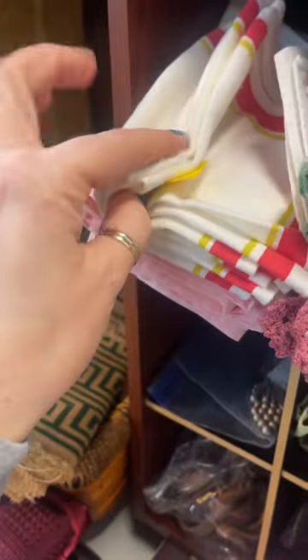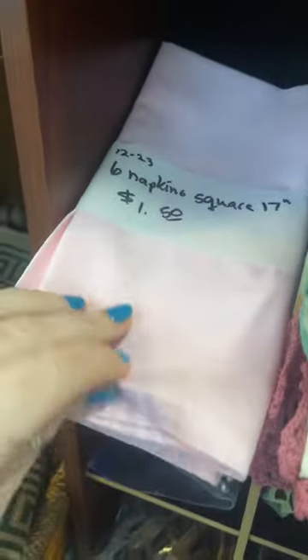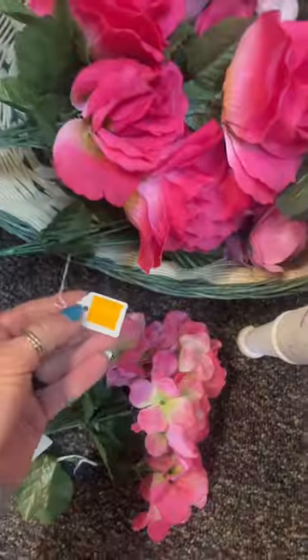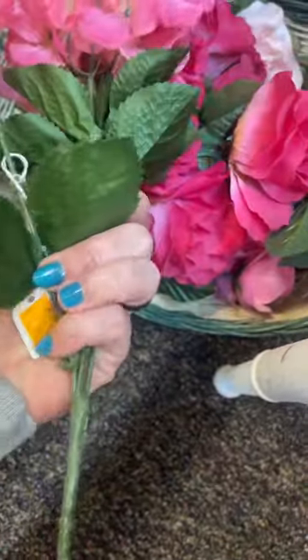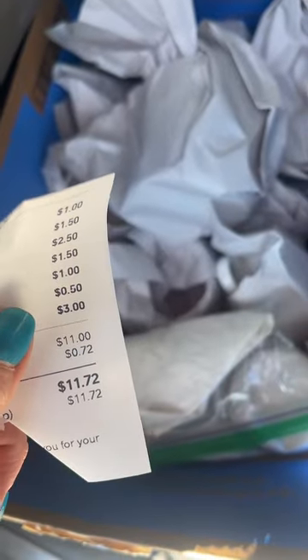All of the cloth napkins were really cute, but none were very unique. I liked the ones with the pink edge, though all of them were very thick and I was worried that would be too much inside a coffee cup. I checked out the fake flowers but all of them were a dollar or more and I felt I could get better ones at Family Dollar, so I passed. For the first stop I spent $11.72. There were still a few items I needed, so on to the next store.